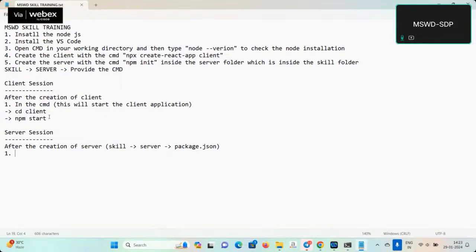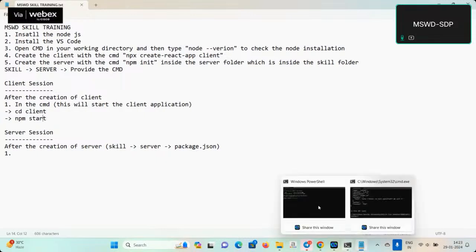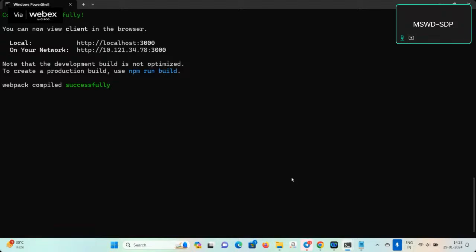first we started the client now. What happened to that? We had given cd space client and then we had given npm start. This npm start will start the client. So we started the client now. Just we will check whether client is started or not. Go to the client's command prompt. It will show something like this. Okay. So that will show the client is started.